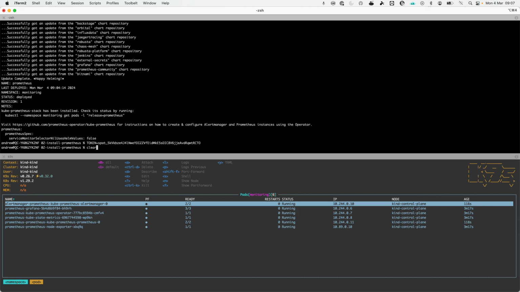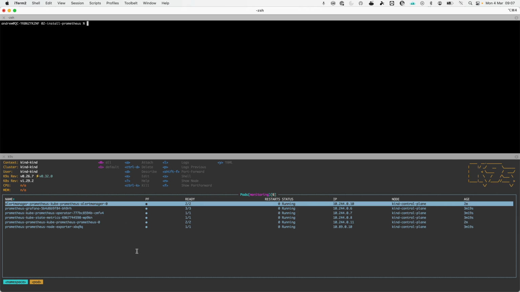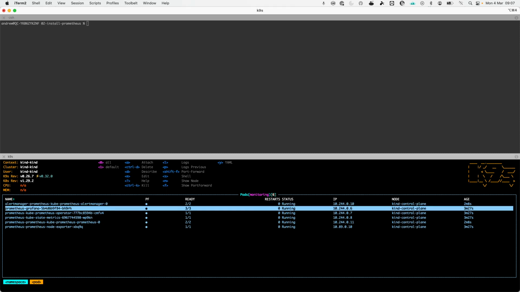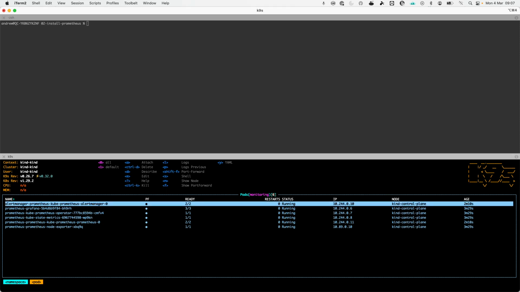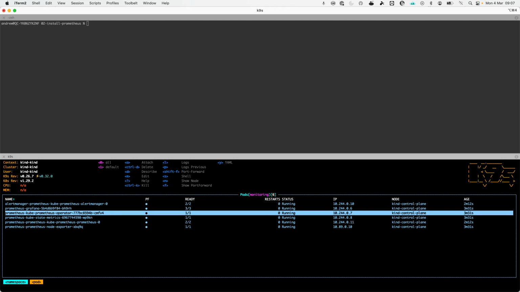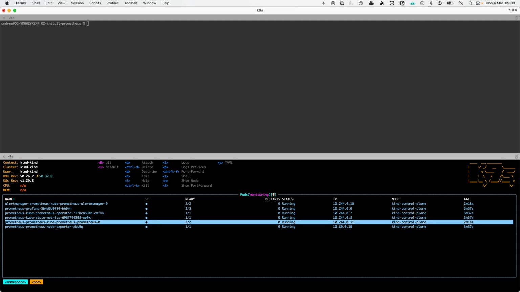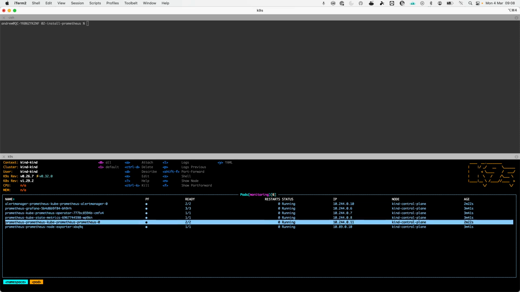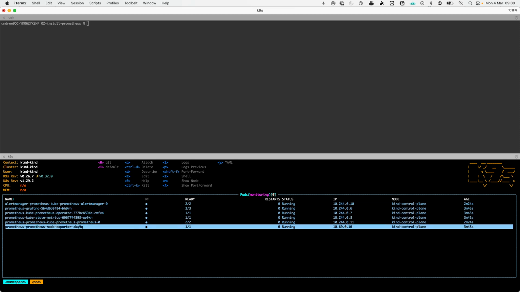So now that I've done that, let's actually just look down here. As you can see, my Prometheus operator chart has finished installing. And just going through each of these, you can see the top one's Alert Manager. I've then got Grafana. I've actually got the operator itself, which manages the life cycle of Prometheus, Prometheus Stack, Prometheus itself, and the node exporter services. So all the services that I mentioned in our architecture diagram at the beginning.